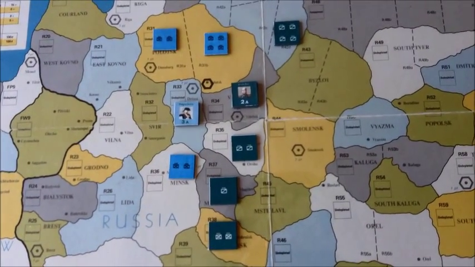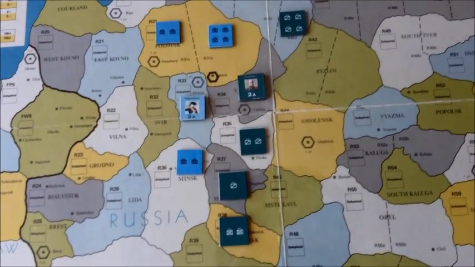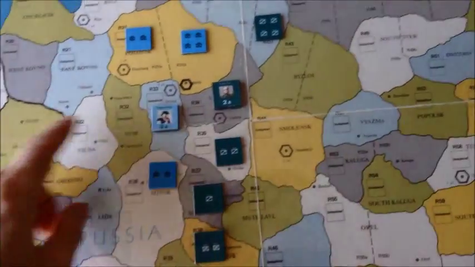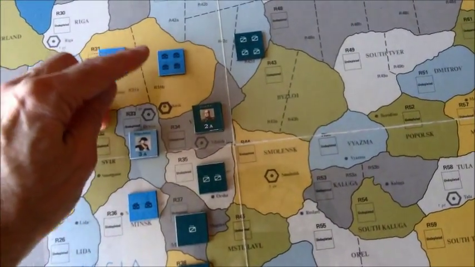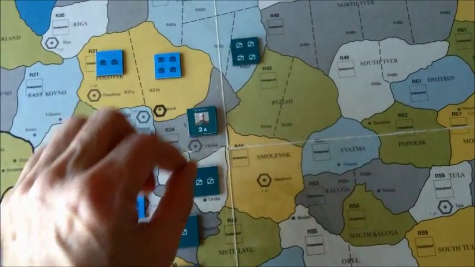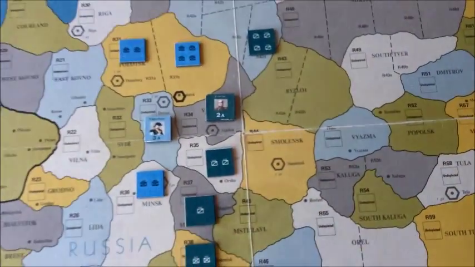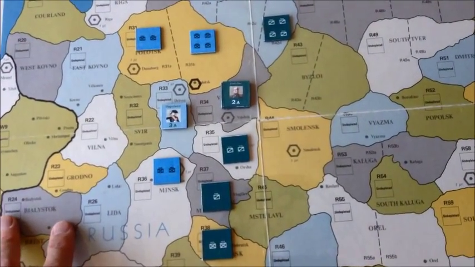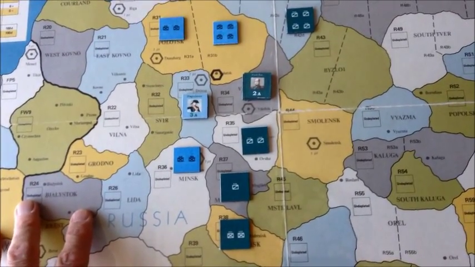Now I won't say much more about the game itself. It's just one of those old classic SPI games that you have to play to really understand the enjoyment of it all. Generally, of course, Napoleon's going to be advancing on Moscow from the west. In the game, you're going to want to spread out your forces wherever possible, because that way you keep your attrition losses down, and then you'd concentrate for the big battle. But when you concentrate for the battle, you tend to take more attrition. So it was a classic trading space for time game, plus battling the elements and the randomness of the die roll.